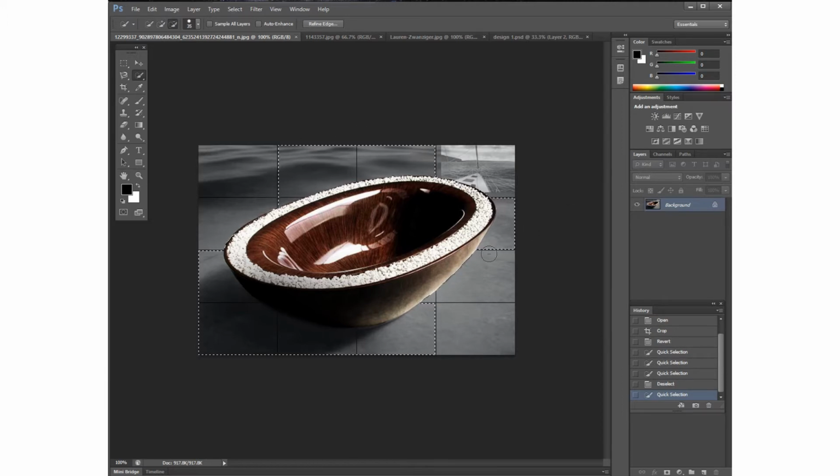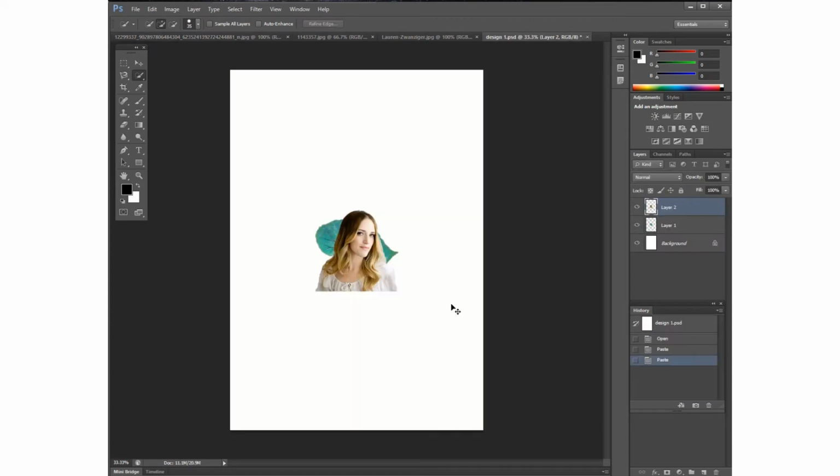We can subtract it by using this subtract option. Okay, now copy, go to your design and Control V to paste. Now in my design I have three parts.